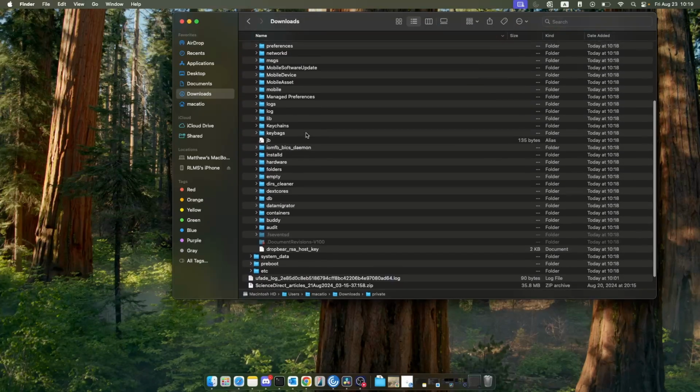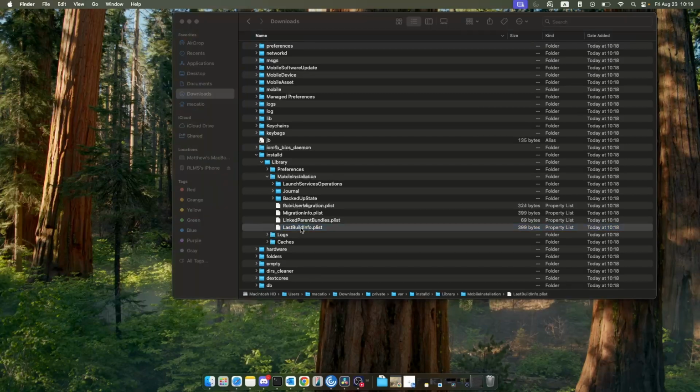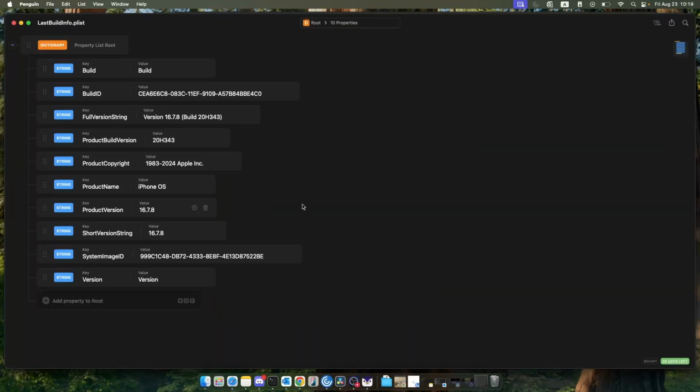And this has all of the files that a standard forensic examiner would want to see, like our installed directory, library, mobile installation, and last build info.plist. And in this case, we see our build information and our software information on the phone.